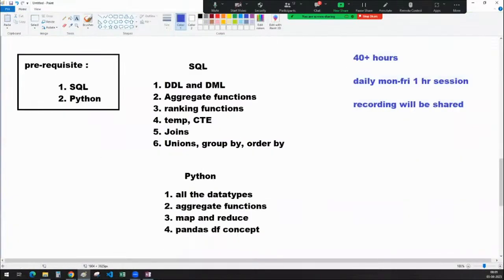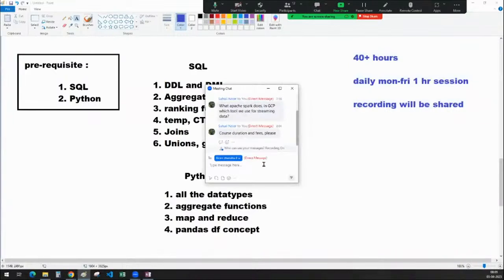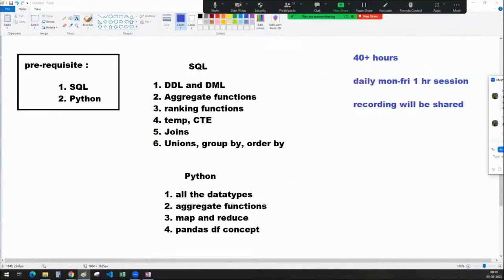Someone is asking, if you guys have any questions, you can ask, guys. Please speak. Hi, sir. Good morning. Yeah. The thing is that I am a VMware guy. For the last 8 years I have been working in VMware, so this platform is completely new to me. Is it a good decision to go for this course?